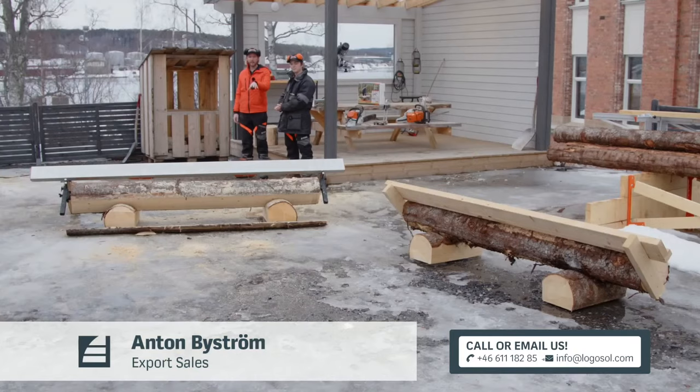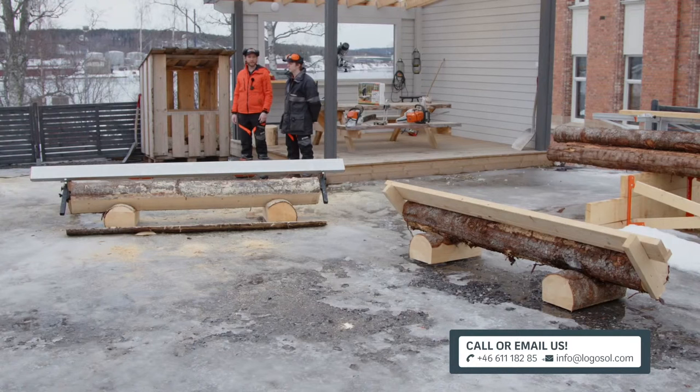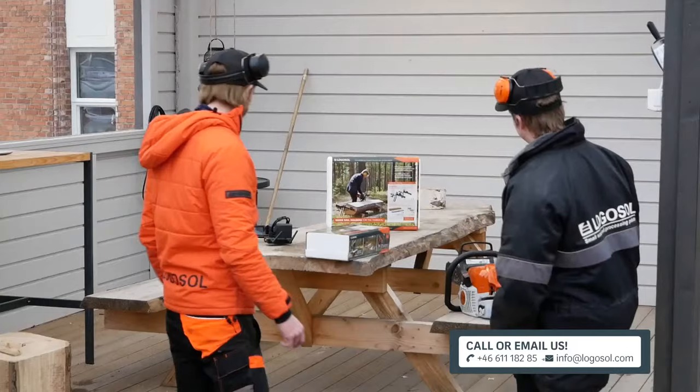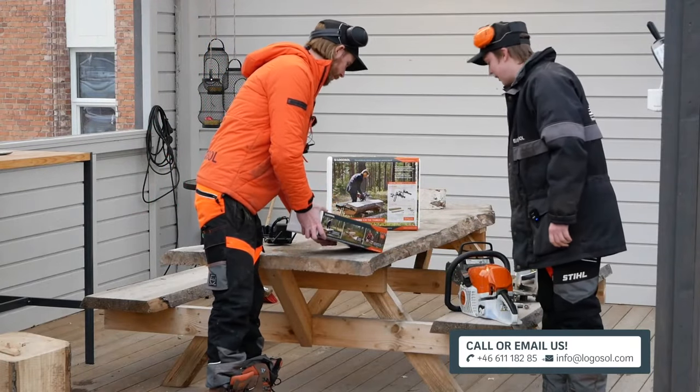Let's get to it. So today we've set up both the guide rail package and a wooden rail, in case we're just using the TIMBERJIG. Before we start using the equipment, maybe we should have a little look at the TIMBERJIG. So talk a little bit about the product itself.